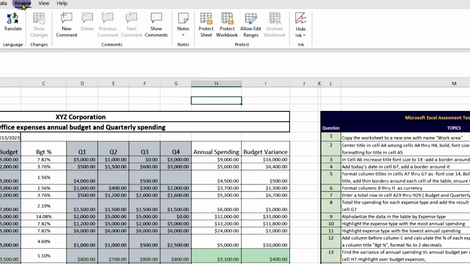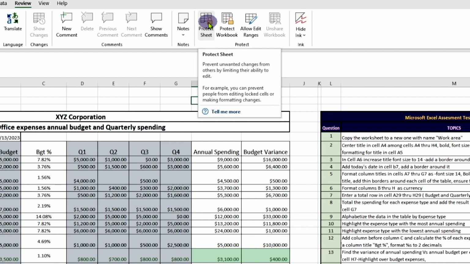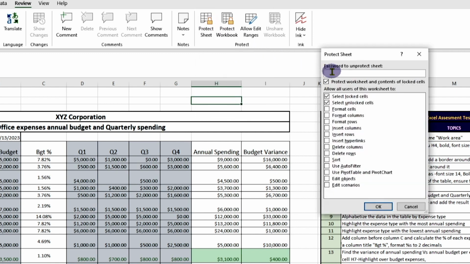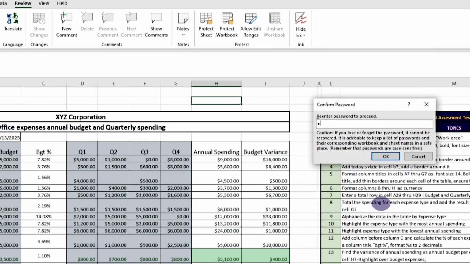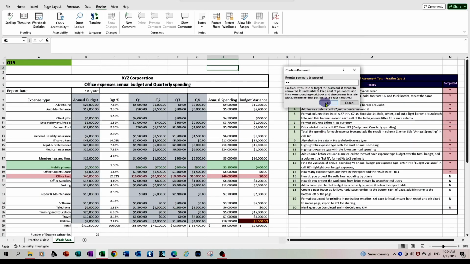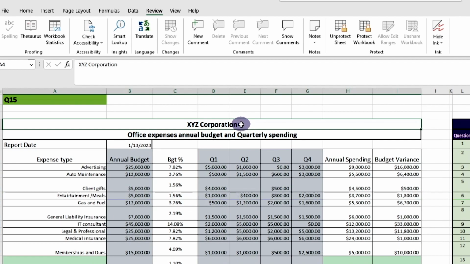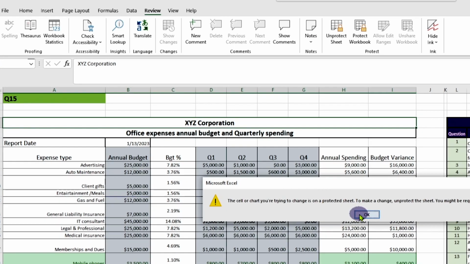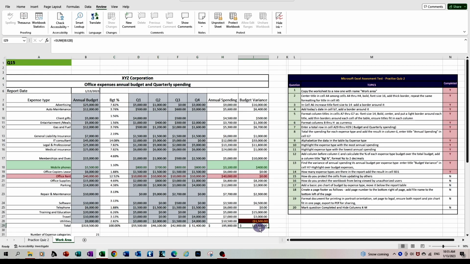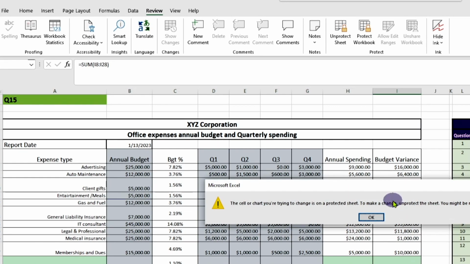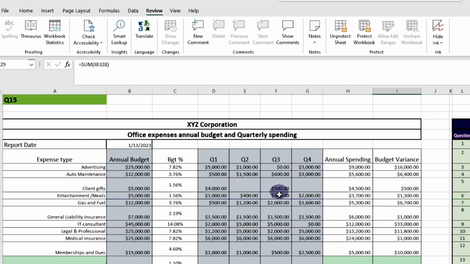To do that, at the Home tab, click on Review. And then Protect Sheet, provide a password to unprotect the sheet and click OK. Re-enter the password again. Click OK. Now we should not be able to update any of the cells unless they are in the highlighted areas. If you try to delete any of the other cells, you get an error. If you go to the highlighted areas, you're able to change, as you can see. I can type a number there.